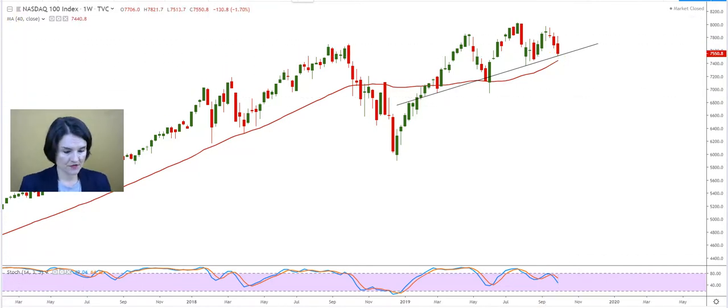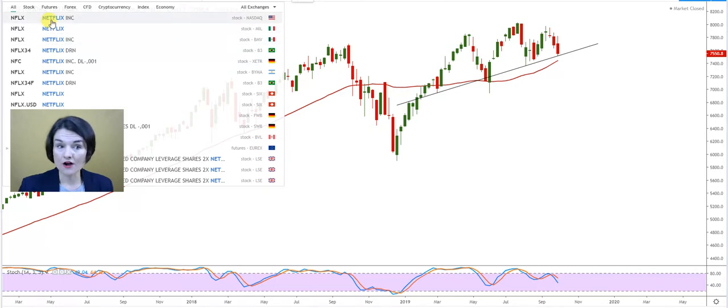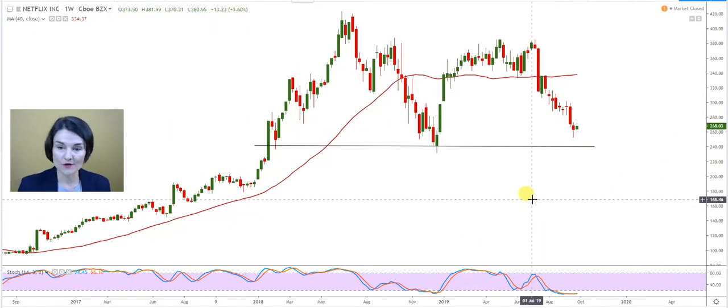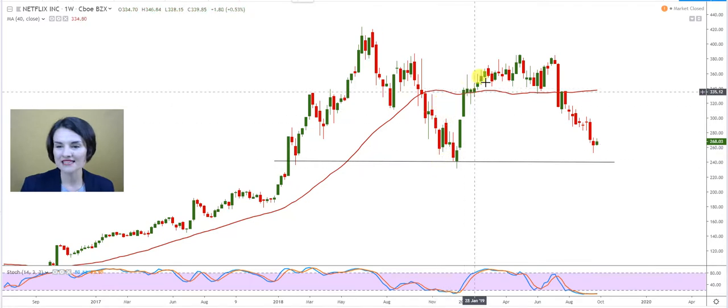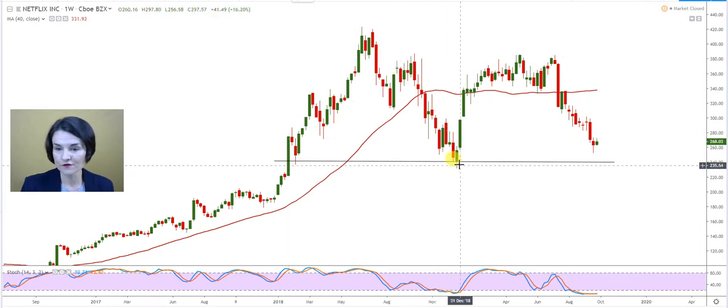So obviously Ishmael also wanted us to look at Netflix. And there is, on Facebook, a head and shoulder formation. On Netflix, there's a double top. And we're going to look later at Amazon as well that's got a warning pattern on it. Now, Netflix, we can see, had this massive double top formation, and that started around the 22nd of January 2018. It found beautiful support there around the 24th of December 18.